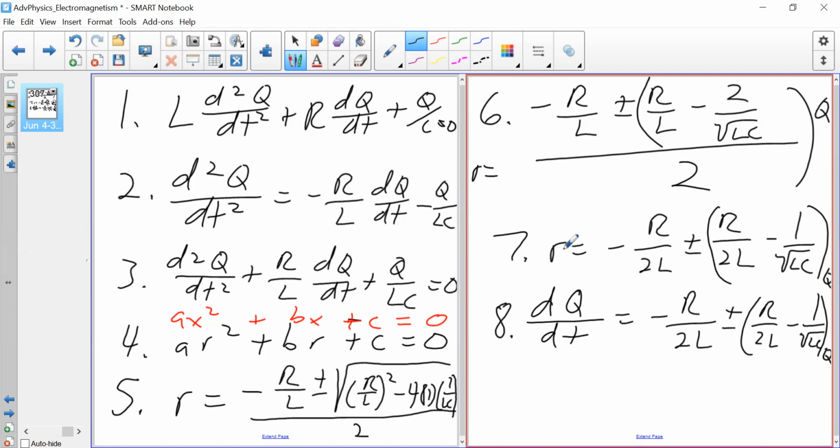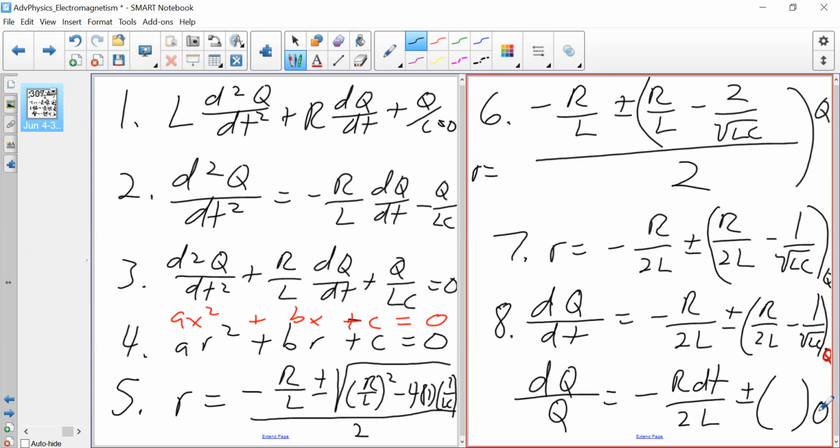Okay, so now we get back here because remember R squared was D squared dt. R is this. So now we can do the solution of this differential equation. And let's Q here like we did before. It's just messier, same idea. So now let's get the Q's all together. dq over Q, see where this is going. And then the dt's, negative R dt over 2L plus or minus. I'm just going to do the same stuff here, squeezing out Q.